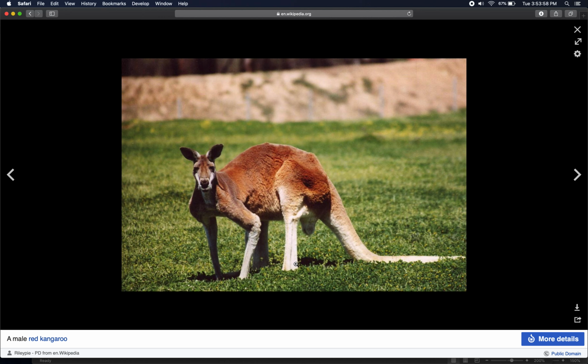So the theory here is that as they hop along at those tremendous speeds with their whole weight supported on just these two limbs, that involves a lot of force under the legs, a lot of force in the muscles, which results in a lot of force applied to this tendon, a lot of stretch of that tendon, a lot of elastic energy stored in that tendon, and then more energy returned as kinetic energy to help the animal locomote economically. At least that's the theory at the time, and I believe still the leading theory today on how they're able to do this, by having not just a large and strong Achilles tendon, but an exceptionally, remarkably large and strong Achilles tendon, far beyond what a human Achilles tendon would be capable of.